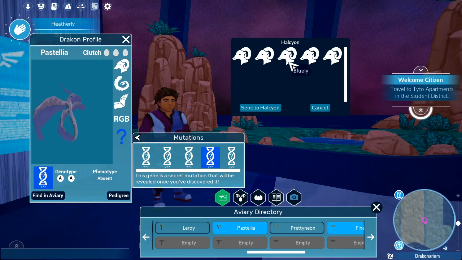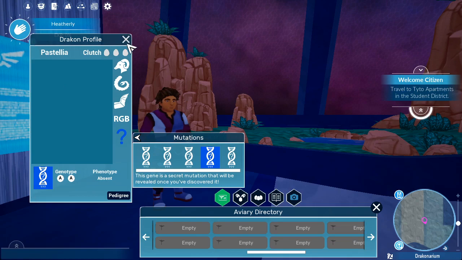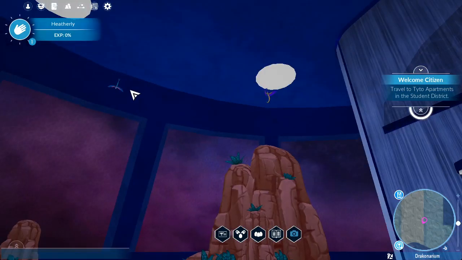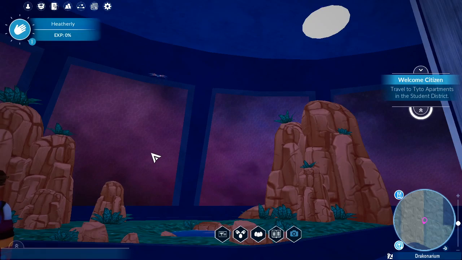All right, so we're going to send 5 Drakons to Halcyon. Goodbye forever. Sorry. Okay, goodbye. And good. So now we've got a more manageable aviary. Oh, look at that. Pretty Neon is still around, being super cool.